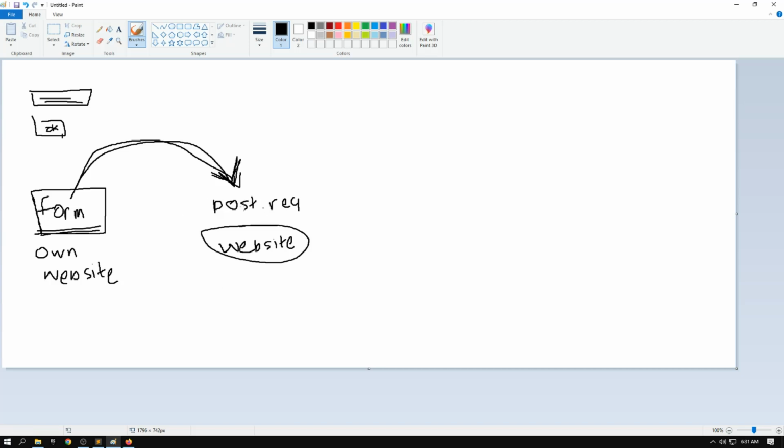Basically you need to create a form on your own website. You can use one of those free websites like AwardSpace, use free hosting, or use ngrok or something like that. But if you really want to make this believable, it's best to create a domain that resembles the original website, so there is a bit more credibility for you.